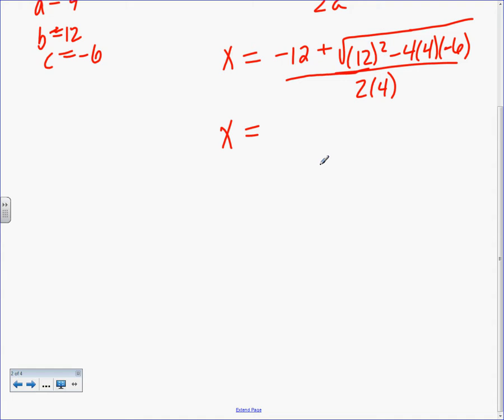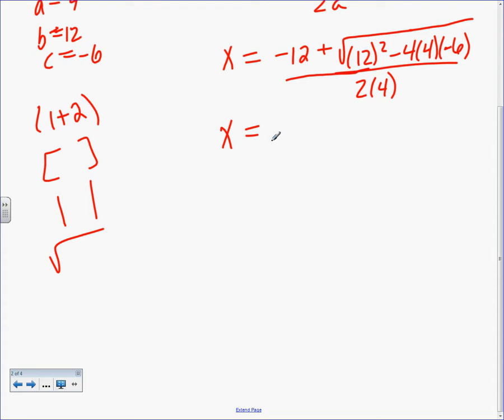So PEMDAS stands for parentheses. None of these are really parentheses. I know that it looks like they are, but parentheses would be like that. That's parentheses. You understand? Something I can actually do, right? All these other ones are just kind of like placeholders. These were really multiplication. That was really multiplication. They weren't parentheses. Do you understand what I'm saying? So grouping symbols are parentheses like this. You can have brackets sometimes. You can have absolute values, or you can have square roots. These are grouping symbols. You have to do those first, okay?